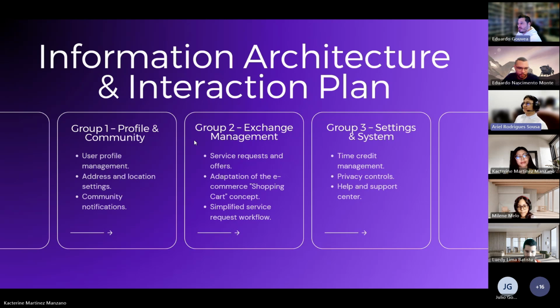The second is exchange management, which includes offering and requesting services. We adapted familiar concepts from e-commerce to make the experience intuitive. Finally, the settings and system section allows users to manage their time credits, privacy settings, and support resources. This structure helps users navigate the platform easily.